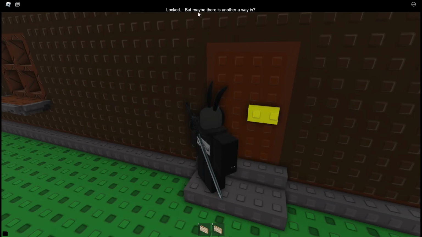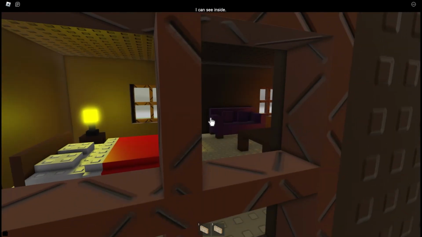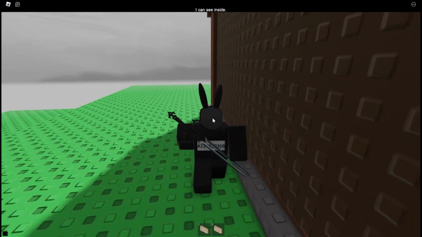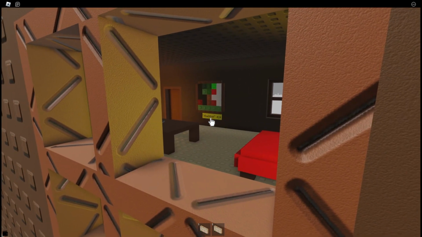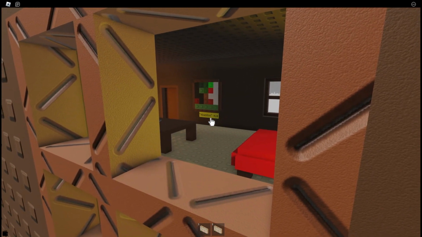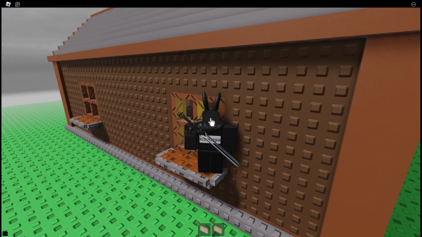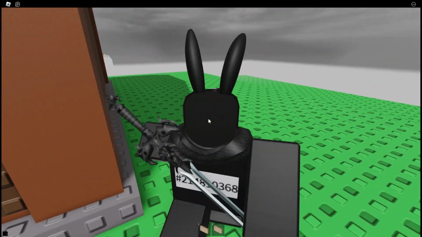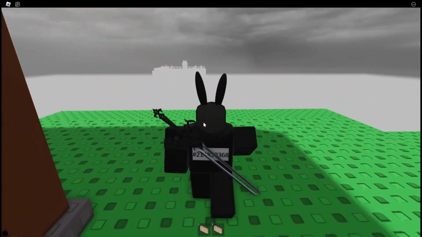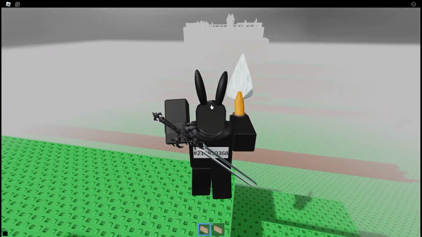It's locked, but maybe there's another way in. I can see inside. If we go behind the house and look inside through this window, you can kind of see that there's a number 24. And yes, that's always going to be number 24, so you don't have to worry about checking back here to see what the number is. But that number is very important because we need to go to the graveyard and find that number specifically to dig.